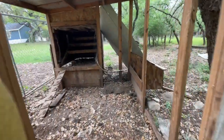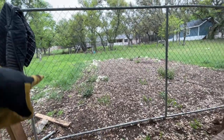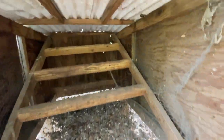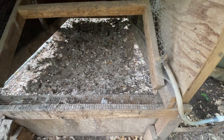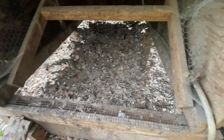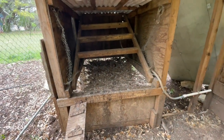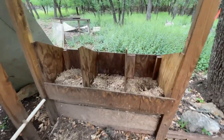So you come in through the doorway, and remember, this used to be a double-walled run that would go out there and kind of surround the garden area. But this is a little ramp going up to the thrones where they would perch. Now you see the poop there. My hope was that most of the poop, or all the poop, would fall through and it would keep predators out. You can see that didn't really work. I think that's half inch hardware cloth. I think next time use 3/4 or inch hardware cloth. These are the nesting boxes. I think I might transfer these up to our farm.